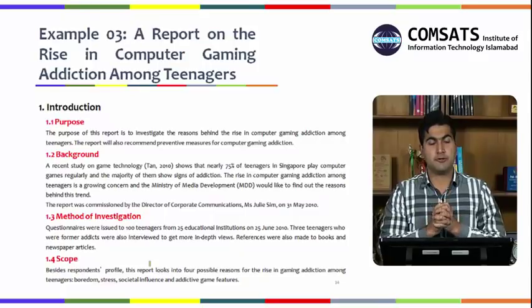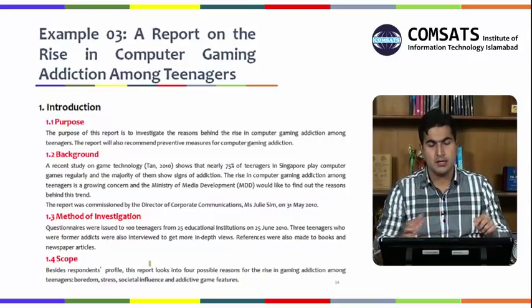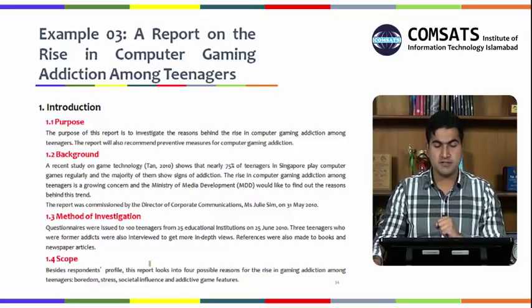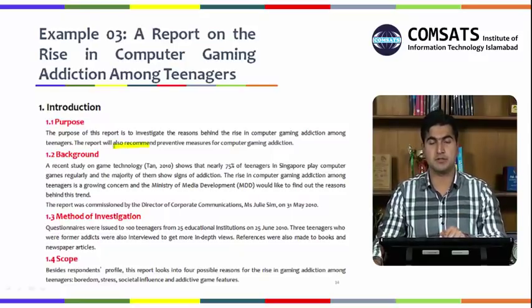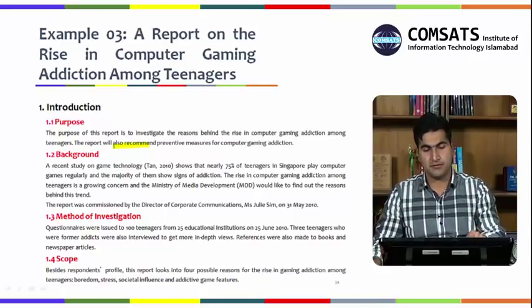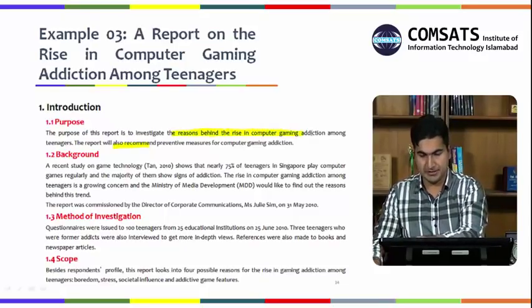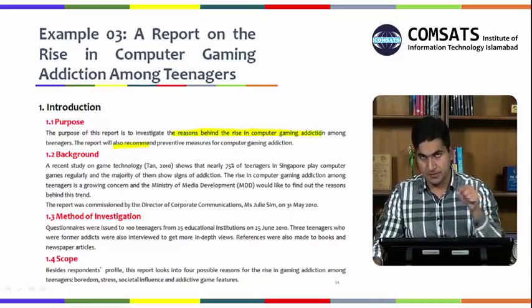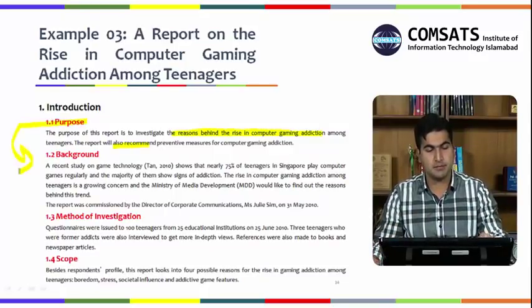Another good sample here for you. Just look at the way every section has been written. The purpose of this report is to investigate the reasons behind the rise in computer gaming addiction. The report will also recommend preventive measures. This is the reason. You have stated the problem: reasons behind the rise in computer gaming addiction. This is becoming a problem on the basis of which you are able to write the purpose. For stating it, you'll go towards stating the background.